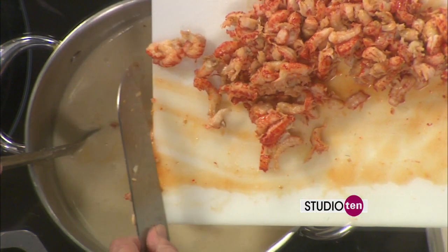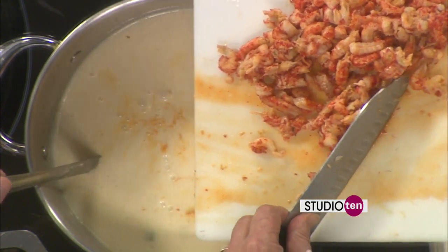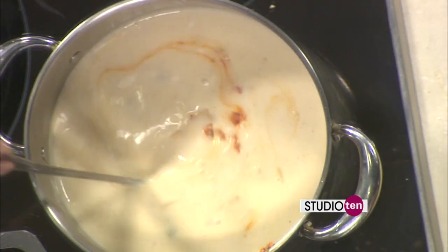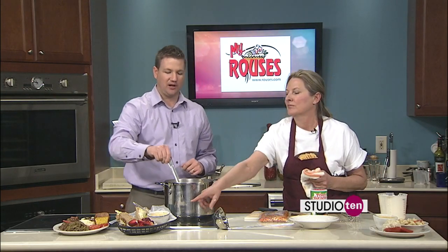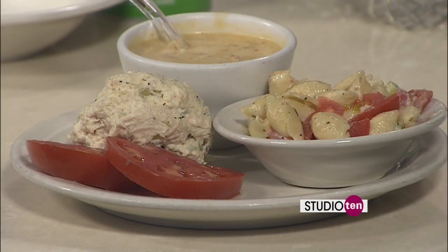All you have to do is get these warm because they're already cooked. We're going to continue to stir that — it's going to warm up, and then we'll feed everybody. We'll put a bowl out there for you to see the finished product. Look at that, it looks so good! Go check out Cheryl's in Spanish Fort. Open for lunch Monday through Friday, 11 to 2:30, and catering anytime. We'll be right back with more Studio 10 after this. Thanks, Cheryl.